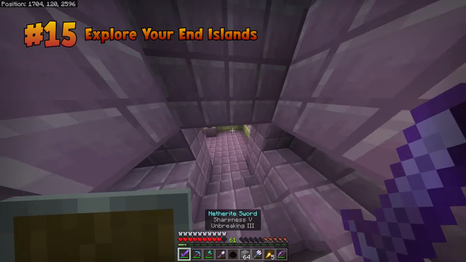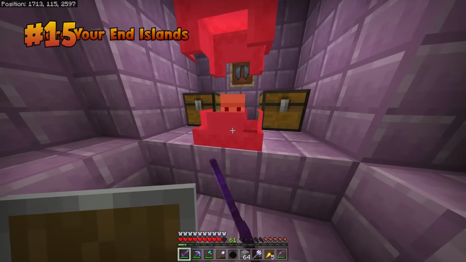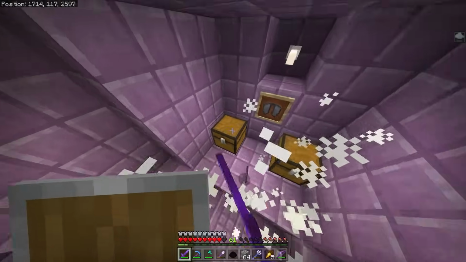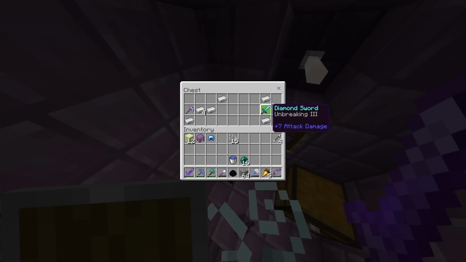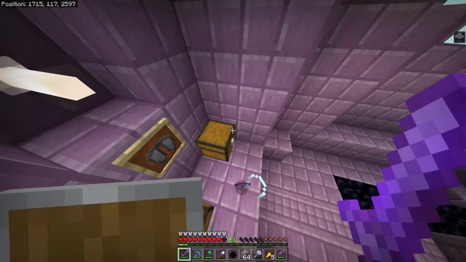This means getting two very important forms of loot. One is shulker boxes, and the other is enchanted diamond armor, which spawns by the bucket load in these end city chests. These are the best loot chests in the game, and so getting out here and exploring them is going to be a really good goal for your world.